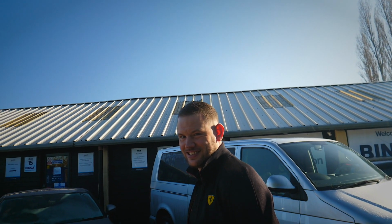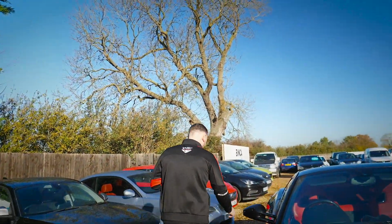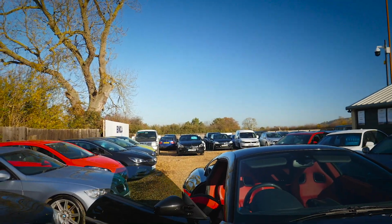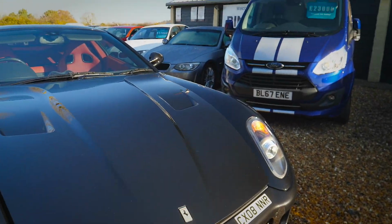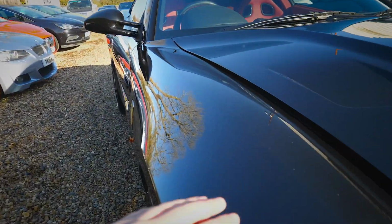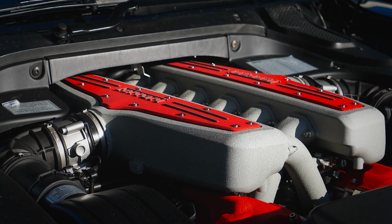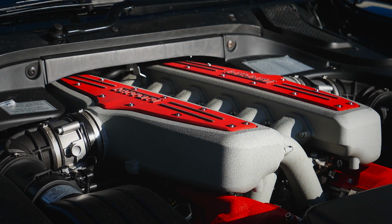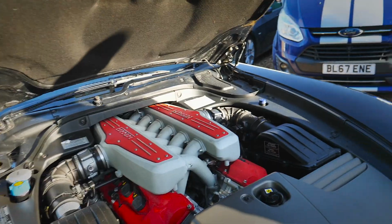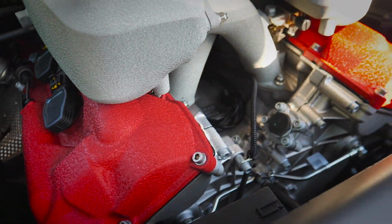Should we go and put the bonnet up? This is the party piece, isn't it? It's what you're waiting to show me. I'm keen to see under the bonnet. I've seen it in pictures, but we'll look at that interior in a sec as well. It is mint, isn't it? Even the quality of the gloss on the paint, it just looks so nice. I know I've just cleaned it, but isn't it? The godly sound as you open the bonnet. Wow. It is mint, isn't it? Yeah, brand new. Everything in there is brand new.